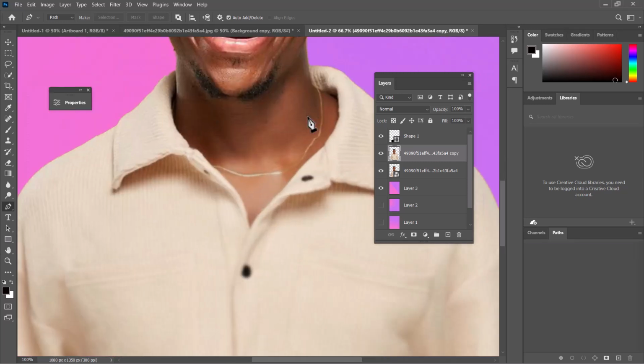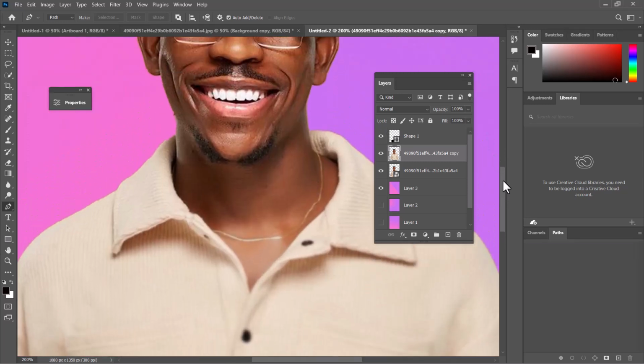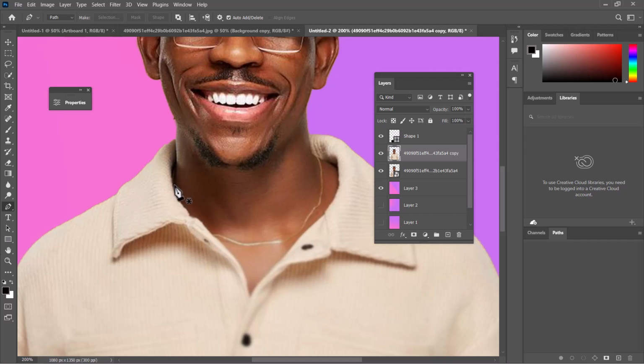So now remember this picture is a PNG. All I want to do is remove this part of his image here with the color. So I'm just going to use the pen tool. The pen tool gives you a proper selection. If you select this, you can slide it right or move it left so it can balance to whatever you are trying to do.